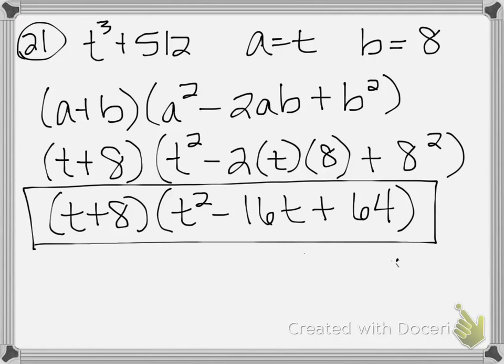Okay, let me go back and fix that. So let's take out this 2. Because I'm like, did I just make that? Because I don't have a formula sheet in front of me, and apparently I forgot. So that would leave it just 8T. There we go. T plus 8, T squared minus 8T plus 64. That's our final answer.